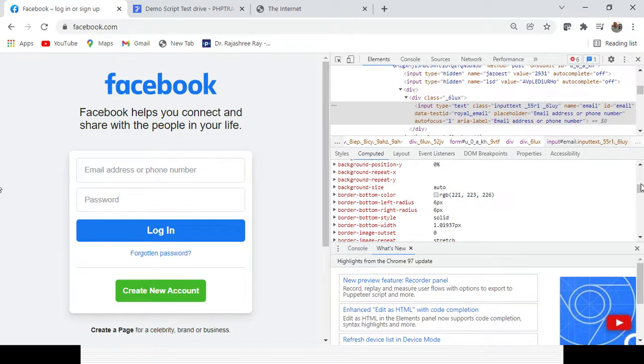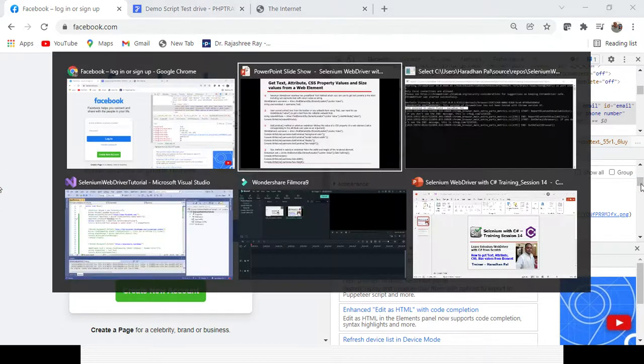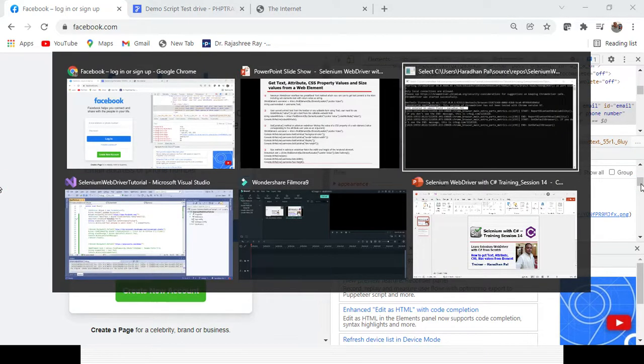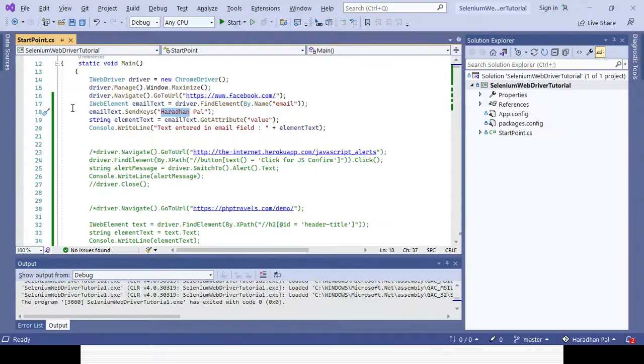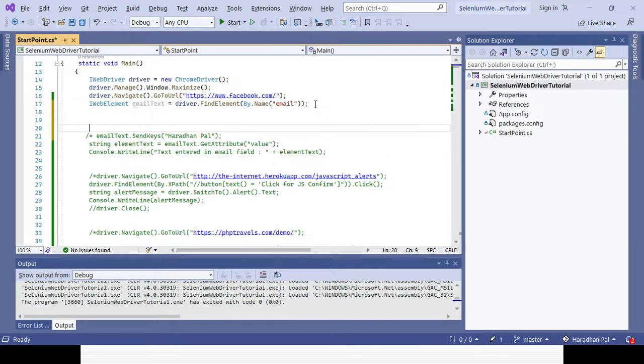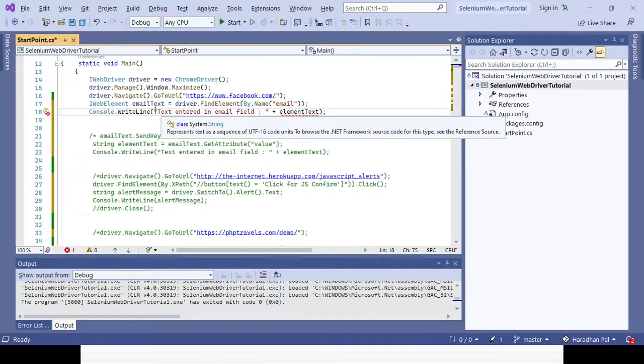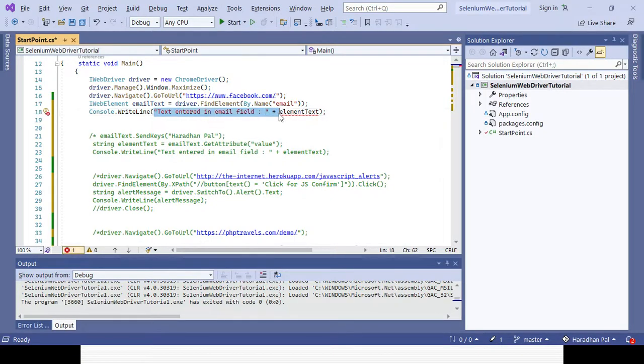Now let's see how you can identify the value and print it out in the console. So let's close it and comment out these lines of code. I just want to identify the element first, and then print all the values. This is the web element already identified. Then I want to print everything in the console, so here I just want to print out, so I can remove this.